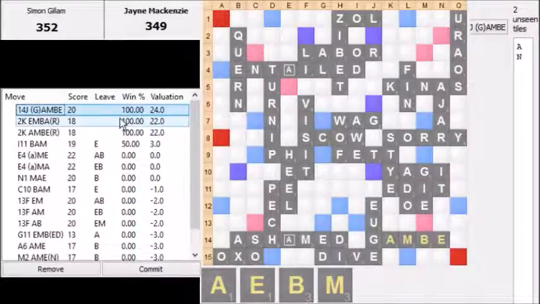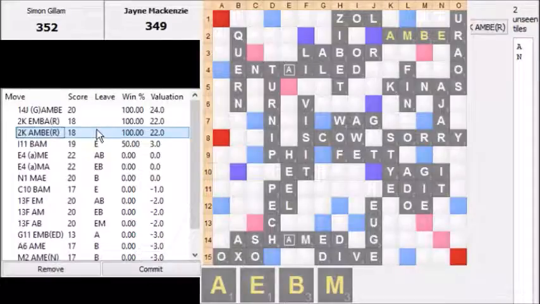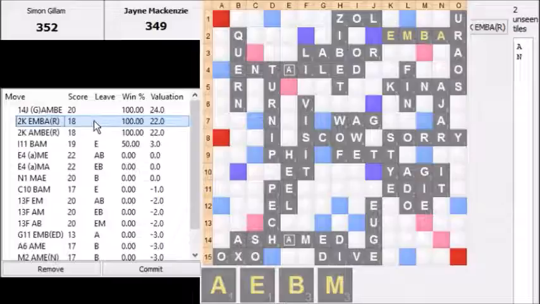Gambe, and Simon's play has now given her M-bar or Amber onto the R. So Urouse was actually a really bad play in that respect because of course Jayne knows the word Amber, and you think she would go out this turn, wouldn't you?